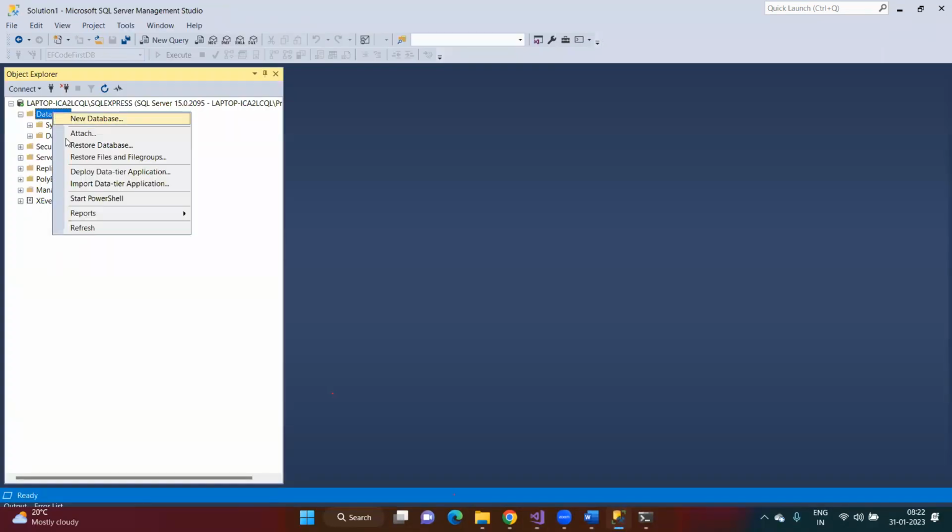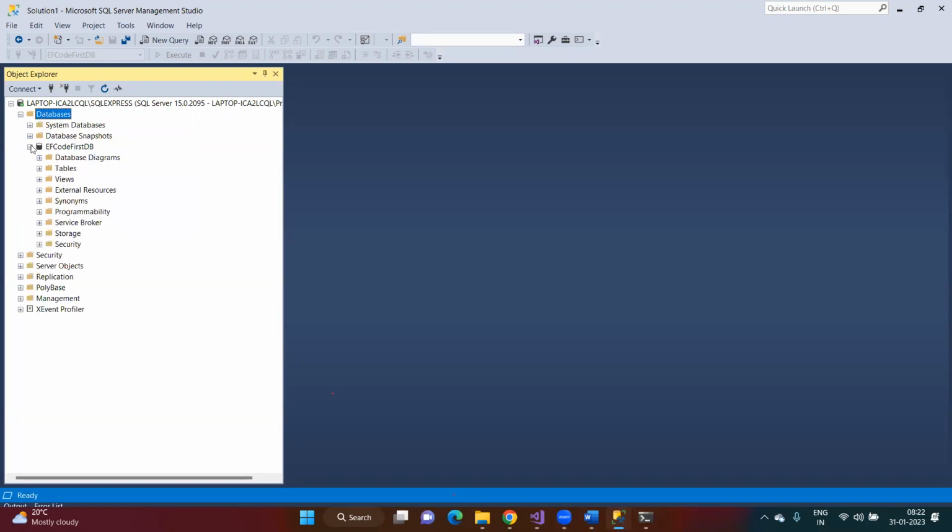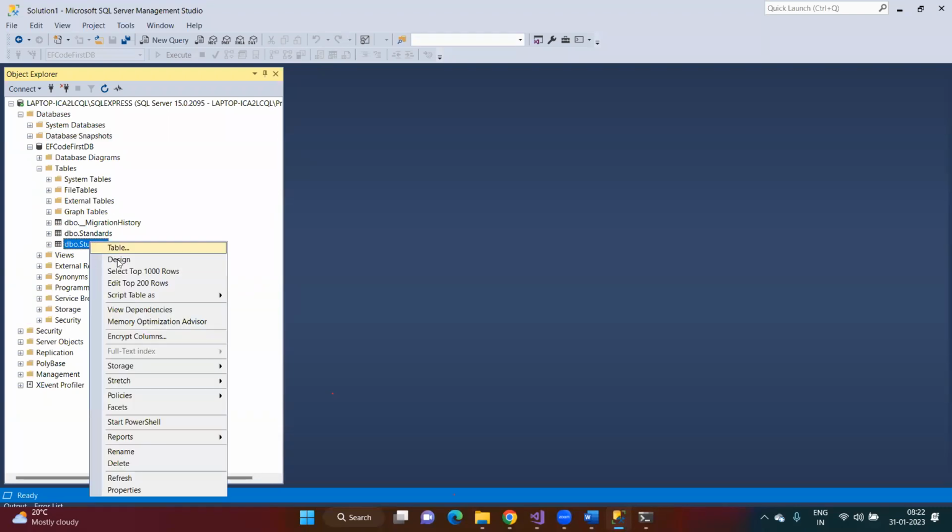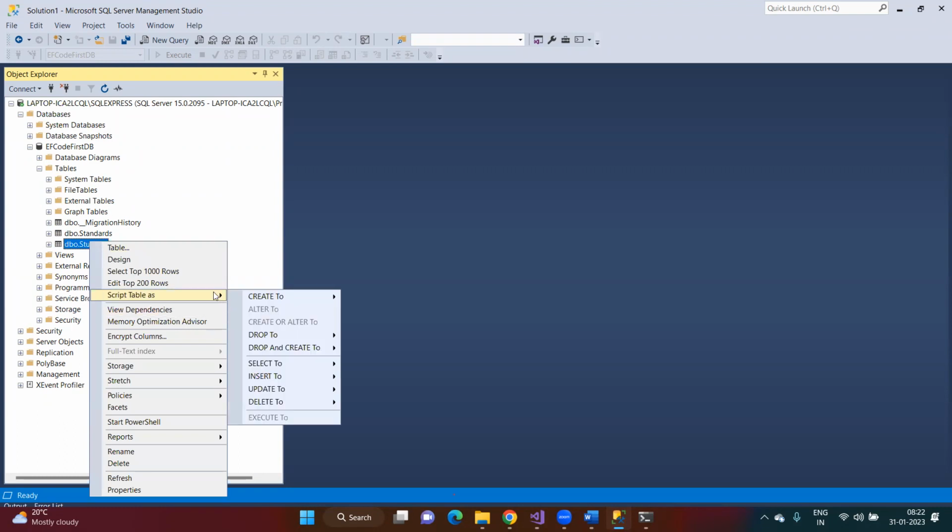Now, if you refresh the database, why am I deleting the database again and again? The reason is, once I open the data in the query window, I cannot delete it by using Entity Framework because the database is currently in use. This is the reason why I'm deleting the database again and again. And if you are doing the same, then you also need to do the same thing.